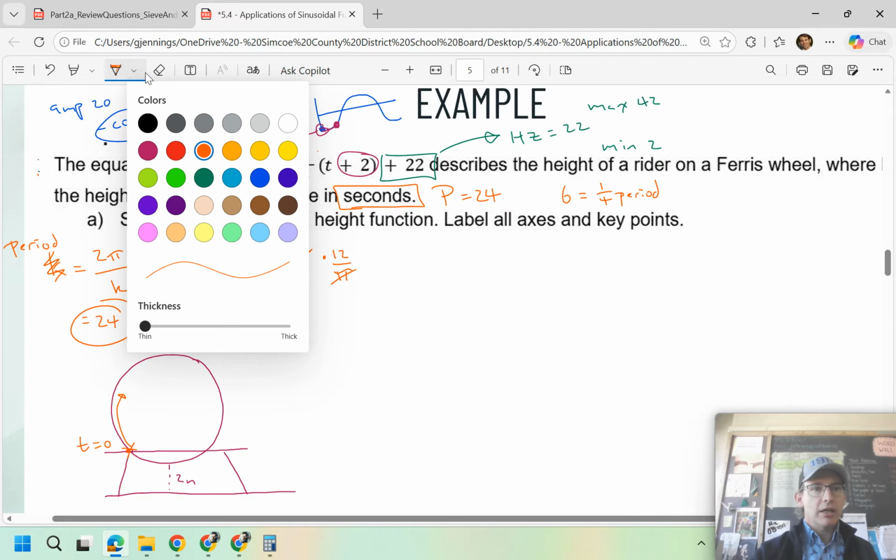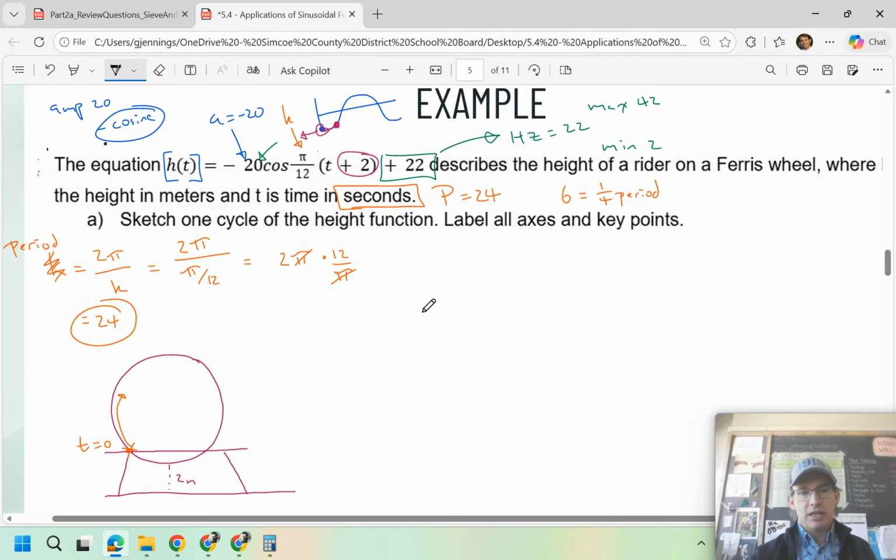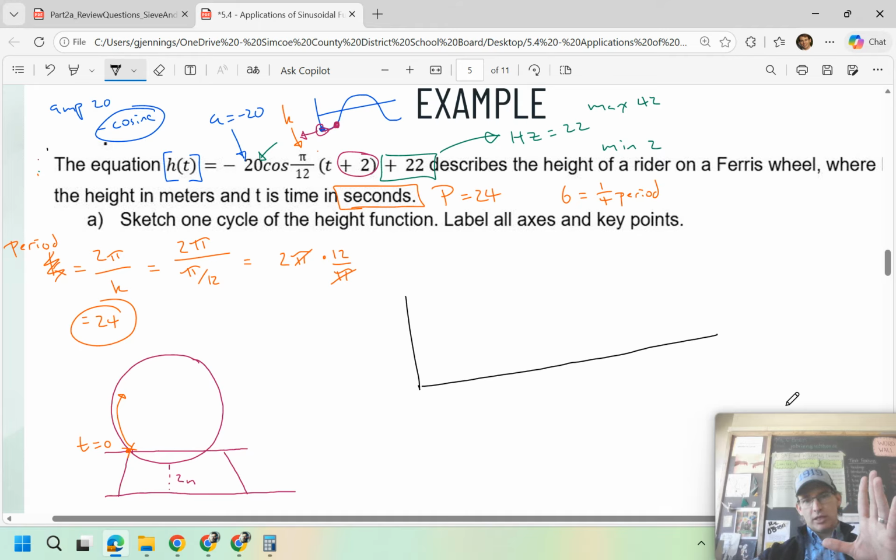So now let's graph it. It's about time. We should graph it. It says sketch one cycle of the height function. Don't mind if I do. Here we go. Put our x-axis down there. Why is it like organized slightly oblique to the page? It's a sketch. Okay, it's a sketch. Things are going to get sketchy here. All right, so we will want that like 2 line. So let's put that along there.